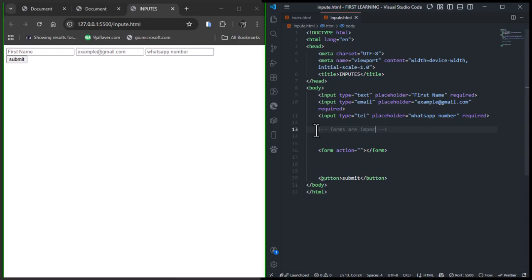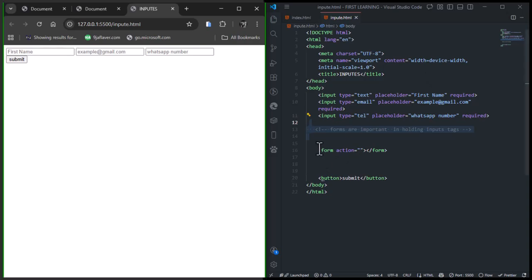Now these are forms. For example, you have your Google form where they told you to write your name for an interview, your phone number. So these are what forms are. The form is holding your input fields. Let me copy this, Ctrl X, I'm cutting that out, then pasting it here. Okay, you click on tab to get an indent. Now I want an email also.